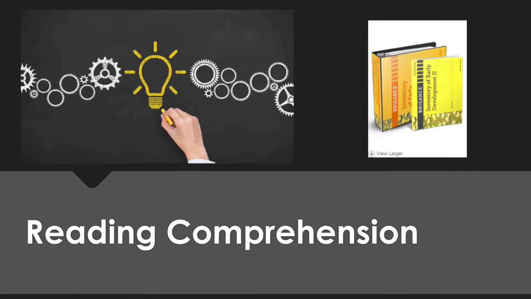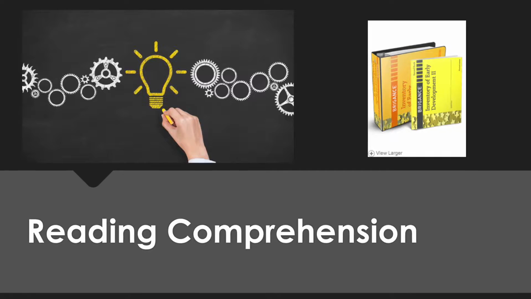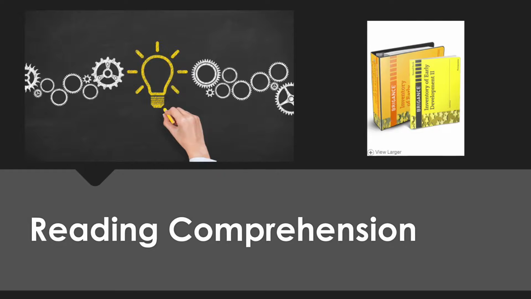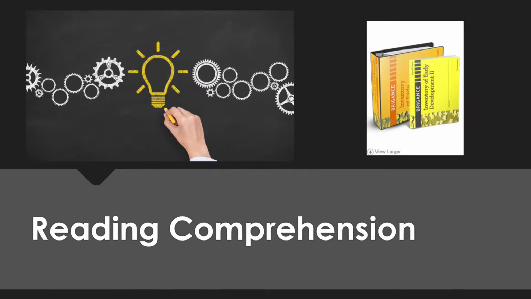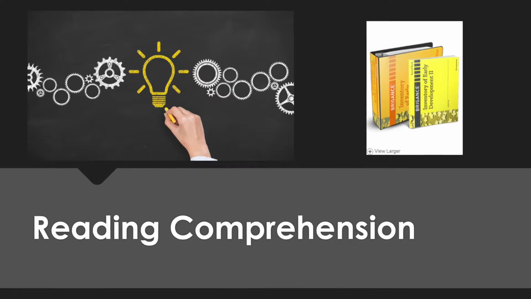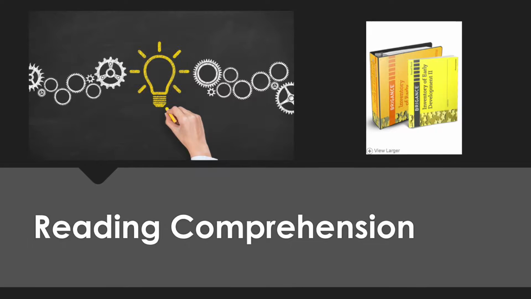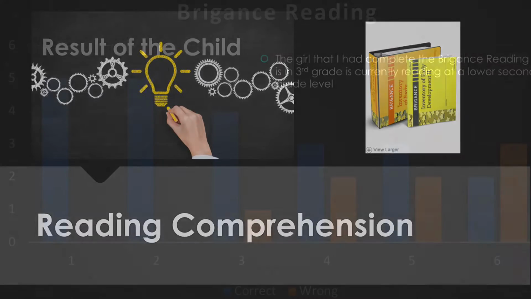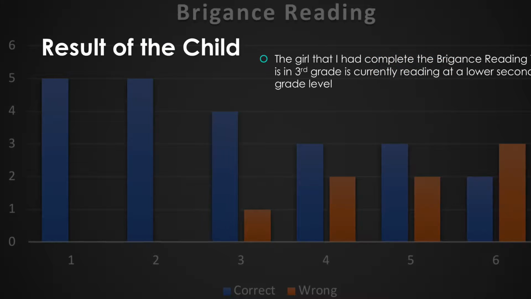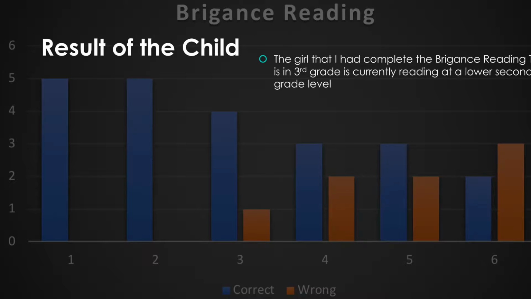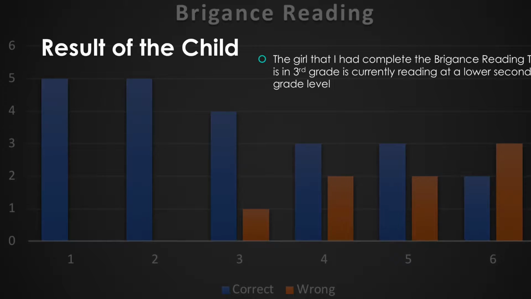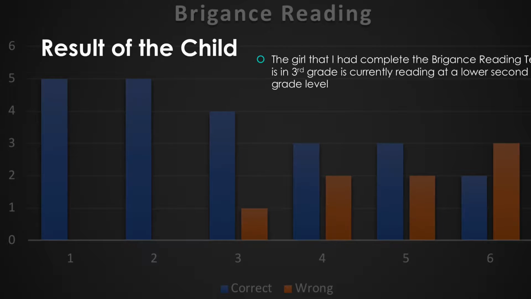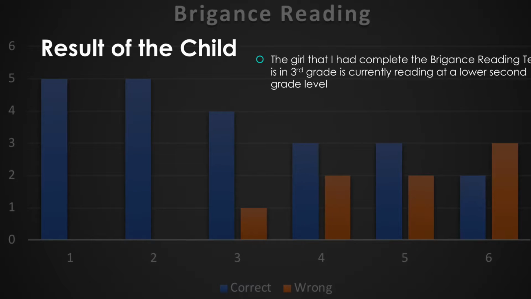And then the Brigance reading comprehension. This is where you ask the child to read the story in front of the instructor out loud or in their head, and once they finish reading it, the instructor asks 5 questions. The child needs to get at least 4 out of 5 questions correct to be able to move on to the next grade level. The child that I observed and that helped me with this project is currently in 3rd grade. We began at the primary level and she officially made it to the lower 2nd grade level. This tells me that she is a year behind her class.